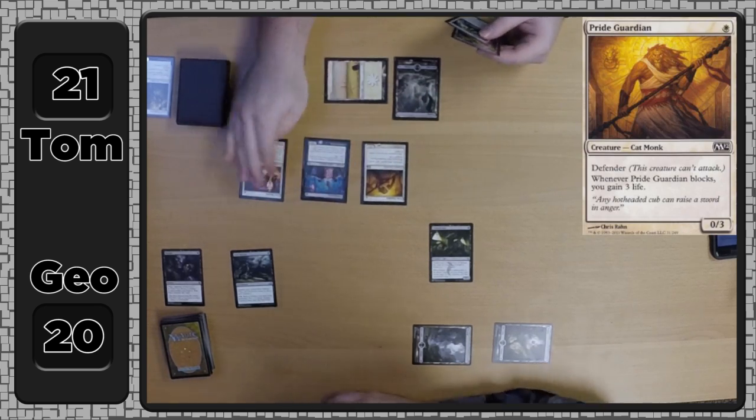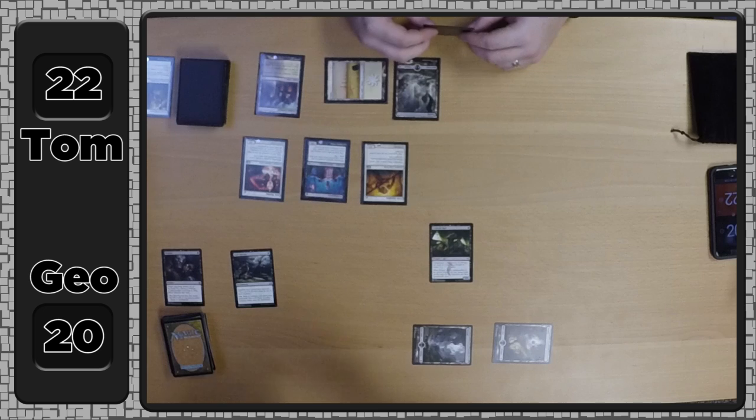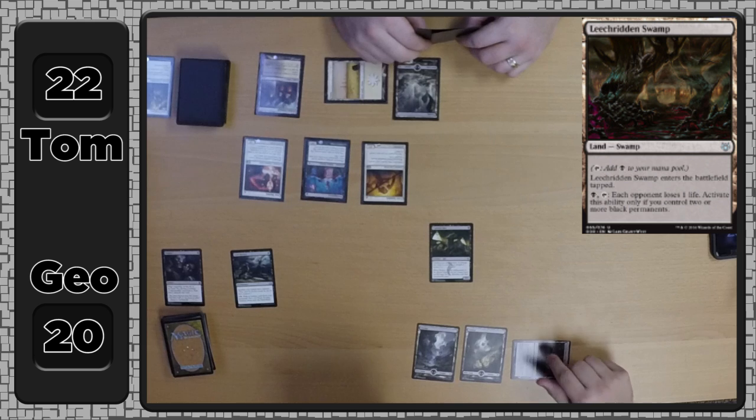Which is a defender, and whenever he blocks, I gain 3 life. Which is a lot of life. But I also gain 1 life from the Soul Warden, so we're now at 22 to 20. Yeah, things aren't looking good for me here.